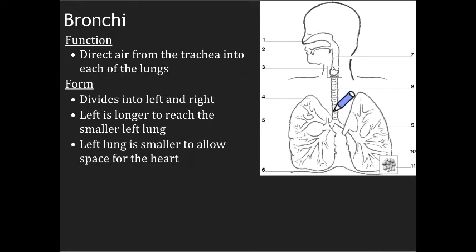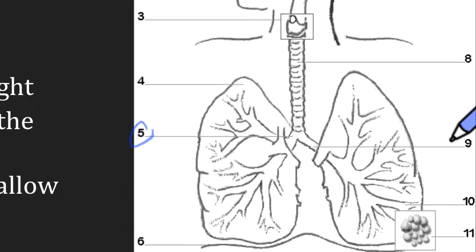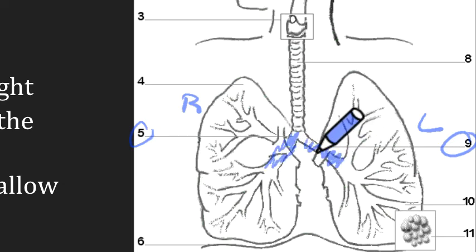The bronchi basically are just your trachea split into two, but at this point we enter the lungs. So the bronchi, you're going to have two of them here, 5 and 9. Remember, this is the right side because you're looking at a mirror image. This is the left side. So the right bronchus comes off right in there, and the left bronchus here. And they come in at a little bit different angles.